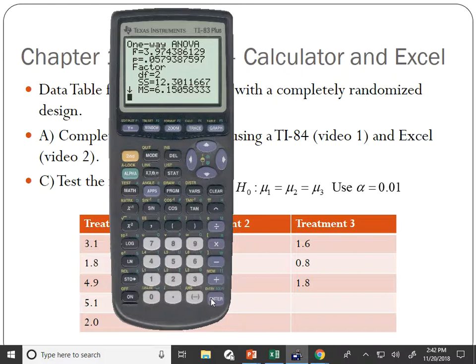It's given us our F number, our F statistic, our p-value, and right here we're using a significance level of 0.01. We can see here that that p-value is greater than that. I already know that I'm not going to reject the null hypothesis because the p-value is greater than my critical value. But we'll go ahead and go down through this. The degrees of freedom is 2, and then we've got our factor information, we have our error information, and you can fill out the ANOVA table using this data right here.